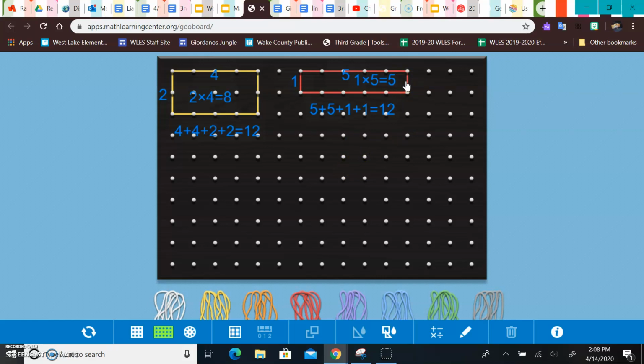Let's do it one more time, starting again with our yellow rectangle. Let's use green this time. So here's the 2. And then I'm going to go over here by 4. 1, 2, 3, 4. I always count to check because I have made the mistake many times, so you make sure you do it too. All right, so here's my 2 by 4. Last time I took 1 away from the 2 and gave 1 to the 4. Let's do this time. Let's give 1 to the 2 and take 1 from the 4.